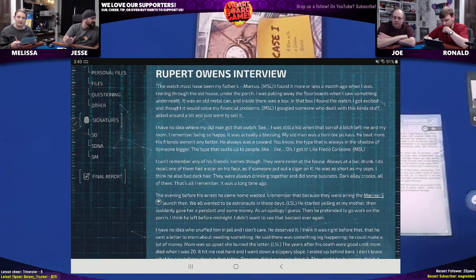So he got upset when he talked about his dad, and he got more upset when he talked about Fredo. Mm-hmm. Maybe he didn't like the movie. But his mother was a little bit less stressful. And the launch of the Mariner 5, which somebody can Google that.